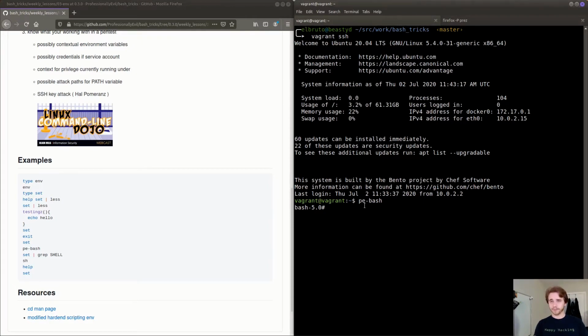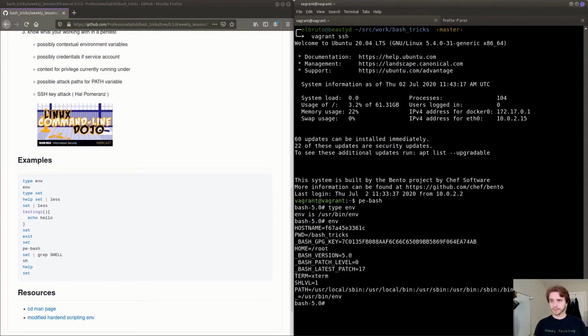Alright, so we're going to type env, and as you can see, env is actually a binary that's on the system, and this is an executable that is really nice for being able to extract information about your environment, and it puts it in a well formatted way. So if we just go ahead and type env, then you can see it prints out all the different environment variables.